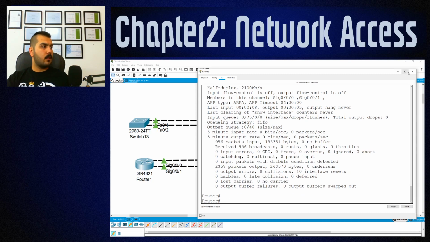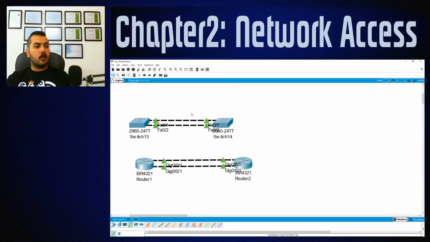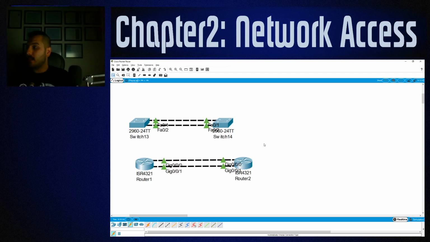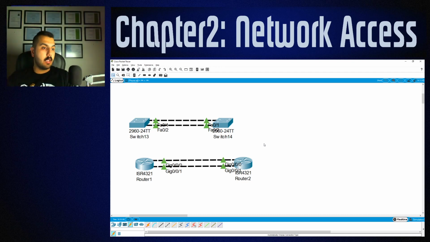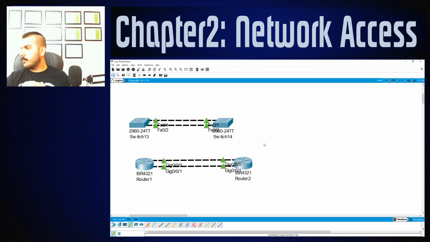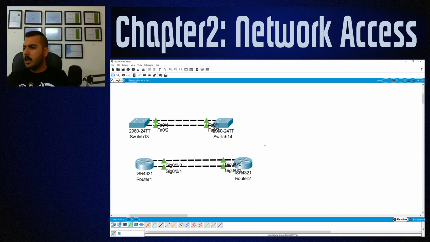Okay, so this is the difference between layer 2 and layer 3 bundling or aggregating. We have talked about LACP, we have talked about bundling, aggregating. Really sorry for this. This is the state of Iraq. So this is by far the fifth subject we have talked about in chapter 2.